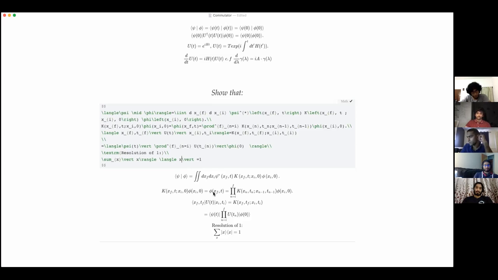So now what we're going to do is insert n of these sums so that we can get ourselves from u's to k's, right? So to this product of k's. And remember, phi is x_i, 0, and psi is x_f, t_f. Sorry that I used this notation redundantly, but that's really all they are. They're the initial and final state.